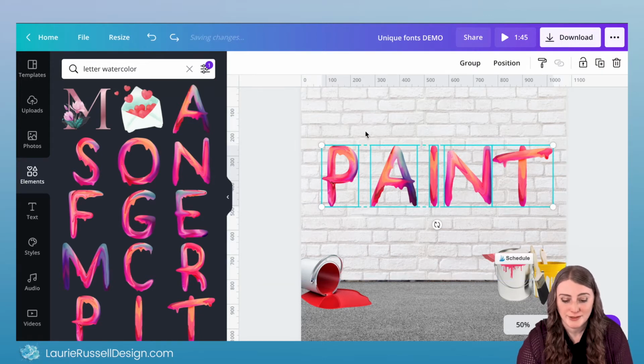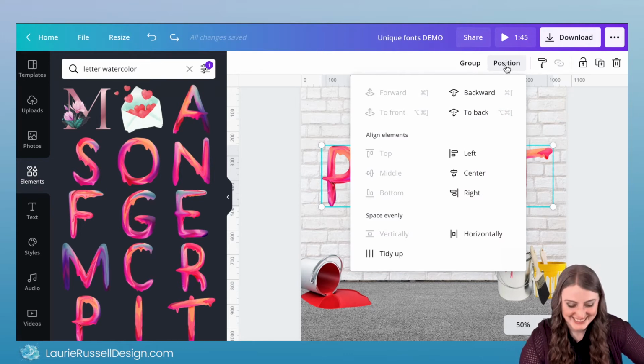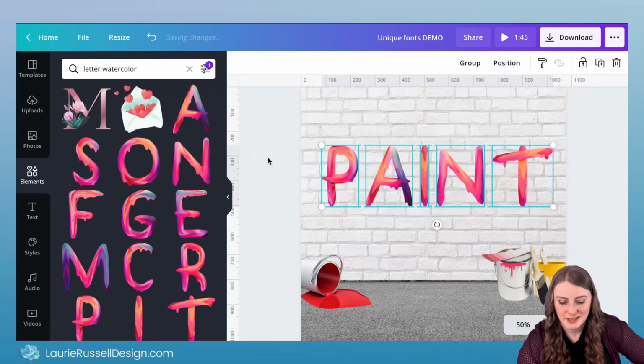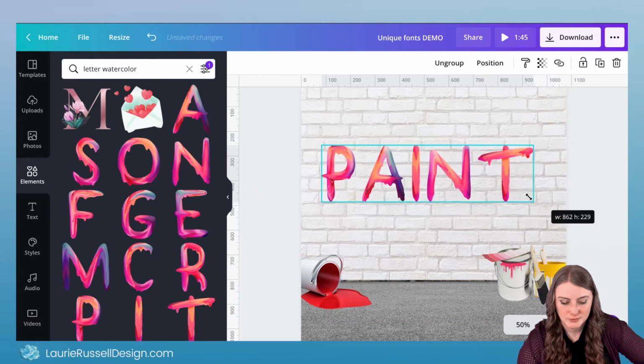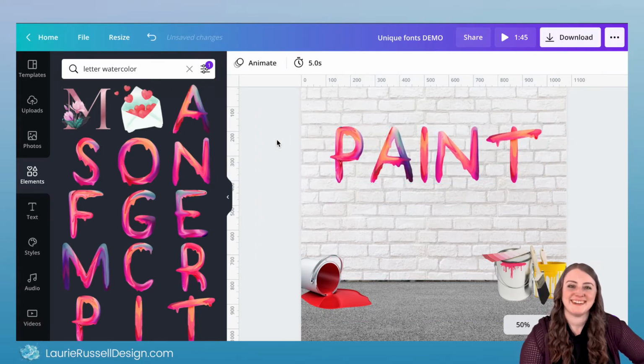Now I only have my letters selected. See? Even the graphic designers make mistakes. All right, so now I'm gonna tidy them up, and that works. So now I can group them, reduce them just a little bit, and get it lined up just the way I want it. All right, there we are.